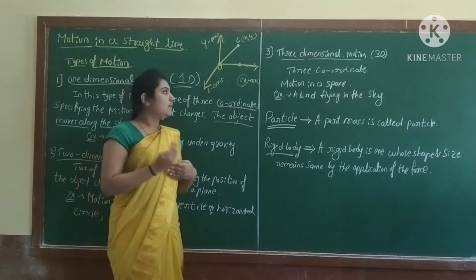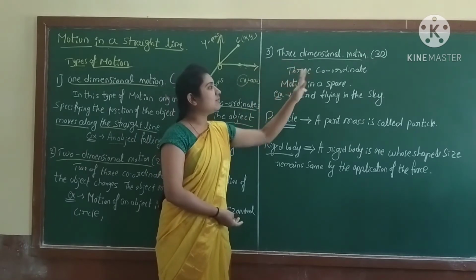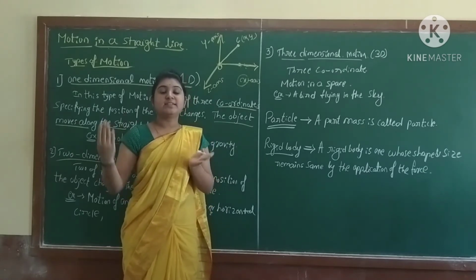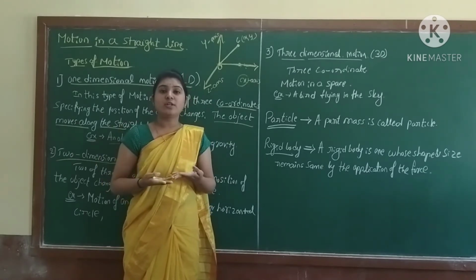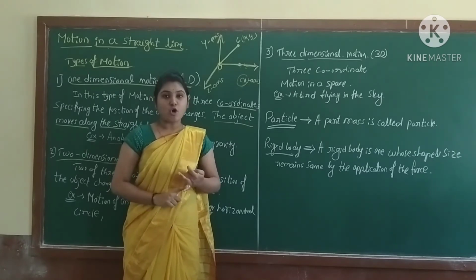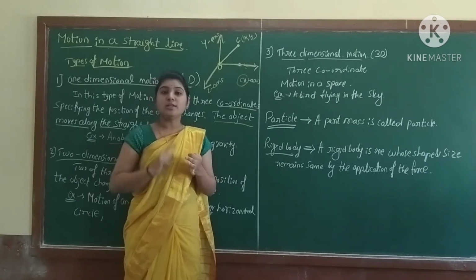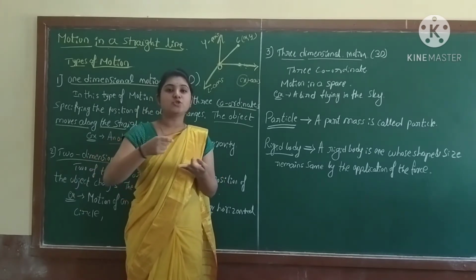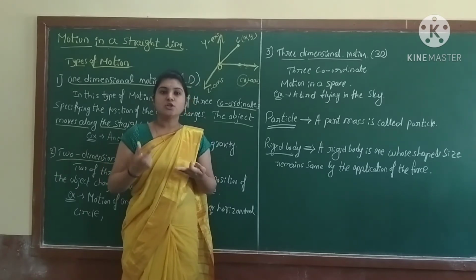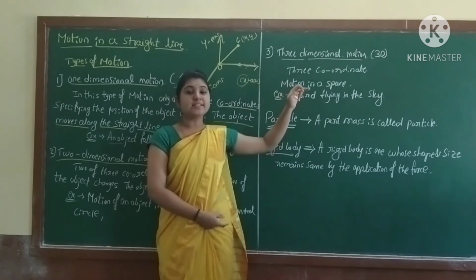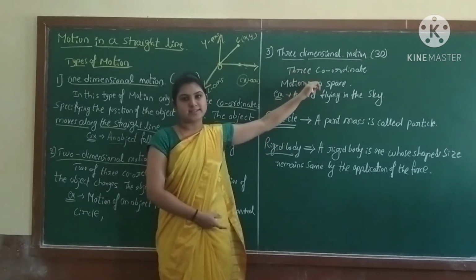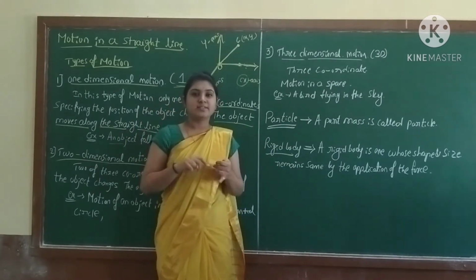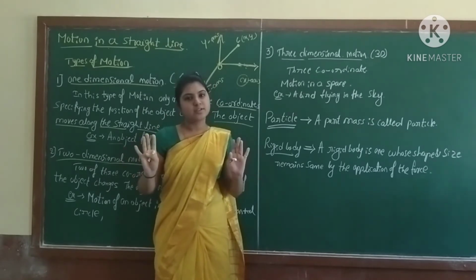Yes. So then the next one is three dimensional motion, 3D. How was the robot movie, tell me? Robot 2.0. It is a 3D movie. Yes. So what does 3D mean here? We are considering the three coordinates x, y, z. All the coordinates we are considering now. So the position now changes with three coordinates. Understood? Here out of the three coordinates we are considering all the coordinates. In the first only one coordinate, in 2D two coordinates, in 3D three coordinates. Understood? This much only it is.